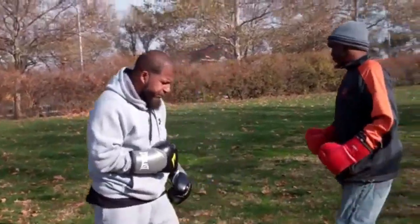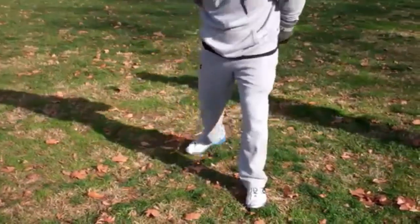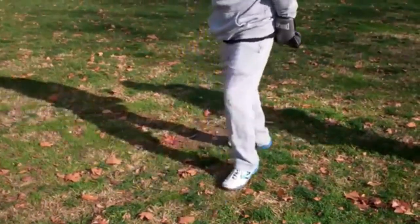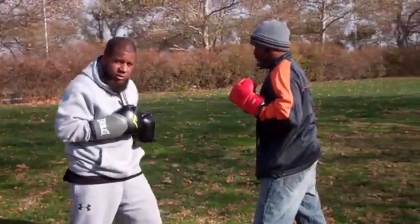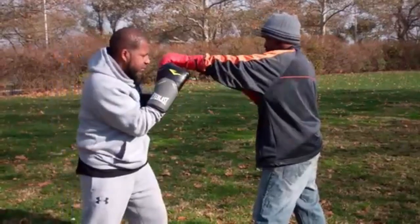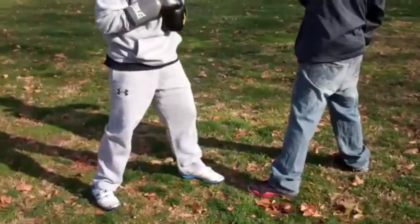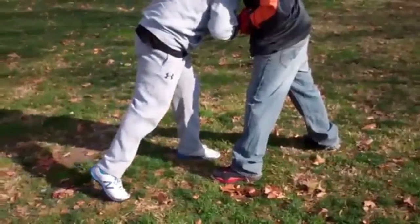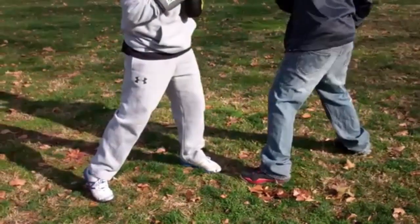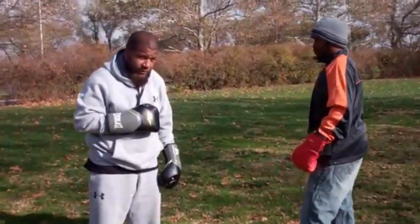So we're gonna do it again, all right? You will basically work on it by doing this. In, out, in, out. That's it. One more time, and you can come back up from my feet to our torso. The jab comes, the right hand comes, and slide in and crowd. The left hook comes across, and slide back. Throw the jab again. Now the right hand comes and you slide in. Left hook comes and you slide back. So we're gonna do it a little faster. Muhammad's gonna go to my head a little faster.